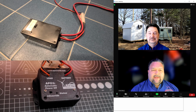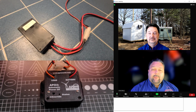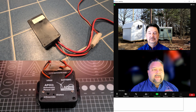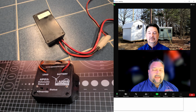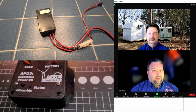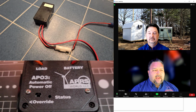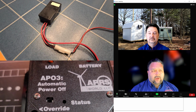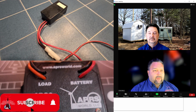And we've talked about this for a couple of years. We should do a video on this. It's a simple unit. The concept is relatively simple. It automatically supplies power to your radio when you turn on your vehicle, and it'll automatically turn it off after X amount of time, or if your battery does manage to dip low enough. And it's just handy to have if you do like to run a mobile radio, which of course some hams like to do. I've really enjoyed having mine with my mobile setup.